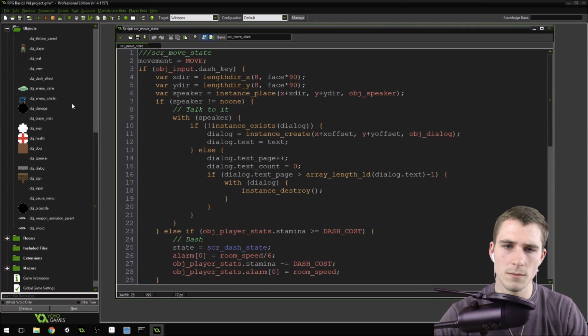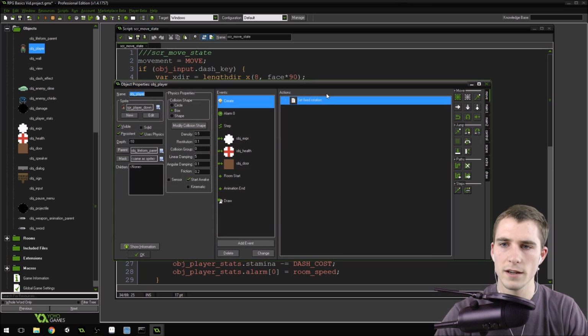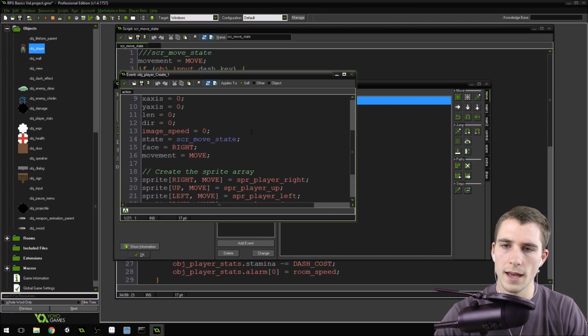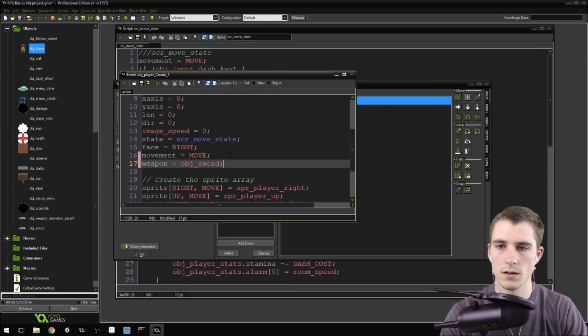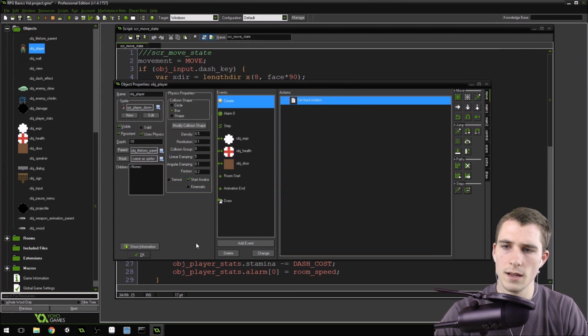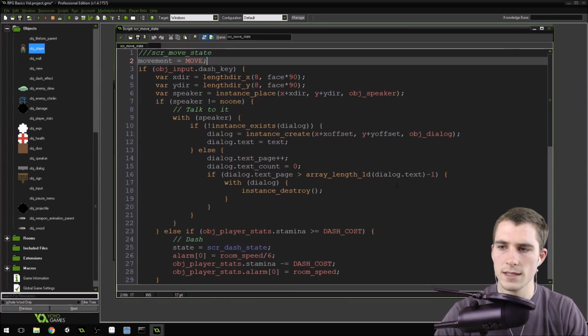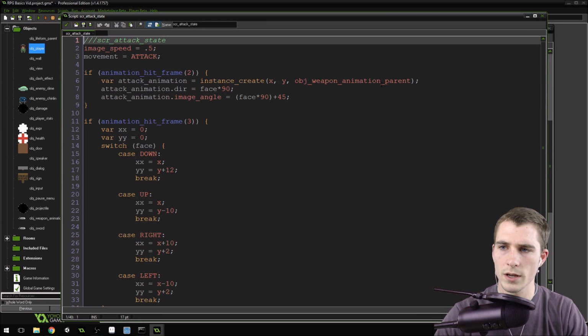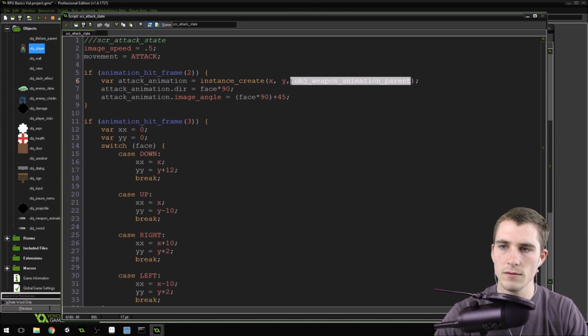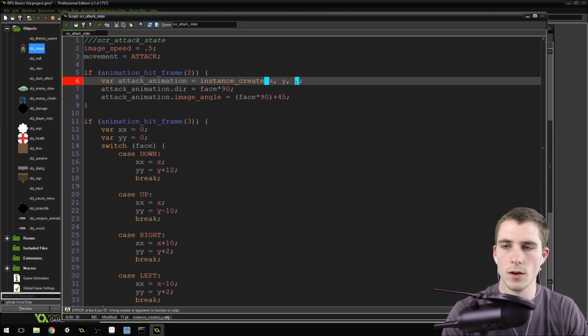Now let's go into the player's create event. And we're going to create a variable in here called weapon, and we're going to set it for now equal to object sword. Okay. Now instead of in our attack state right here where we create the object weapon animation parent, instead of doing that, we're going to create the weapon that the character has.